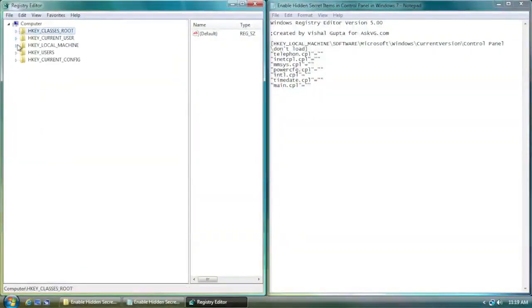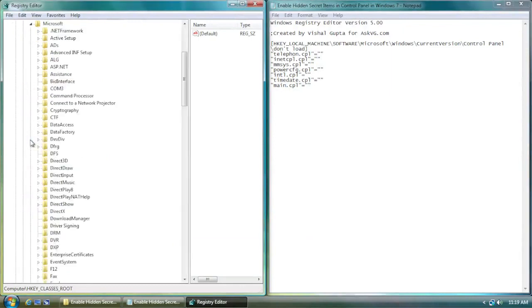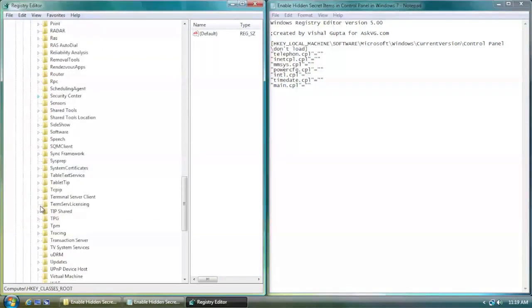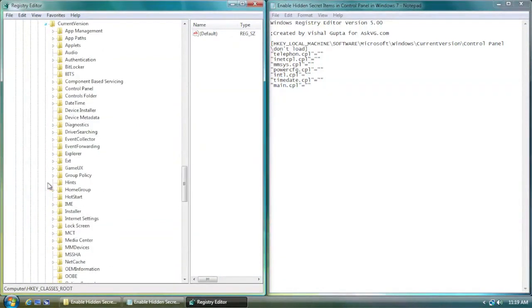So you want to go to HKEY_LOCAL_MACHINE, Software, Microsoft, Windows, CurrentVersion, Control Panel.